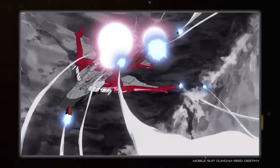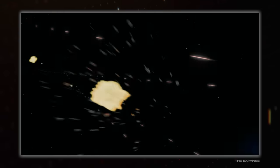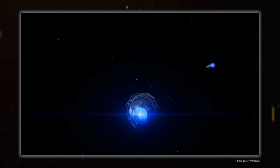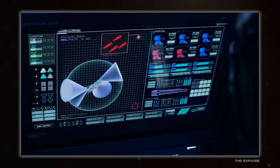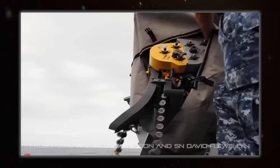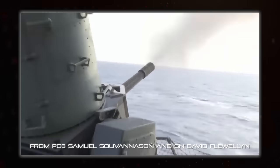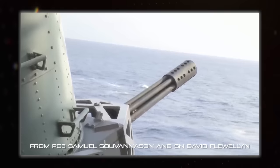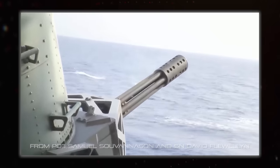High volume of fire, low volume of fire relatively speaking, and a sort of hybrid combination of the two. They all fire rounds into the path of the incoming target before it impacts, and more often than not have their own radar that also tracks each individual outgoing shot to see how well it does. This is impressive because high volume systems like the US's Phalanx can spurt out a crazy amount of rounds to keep track of.